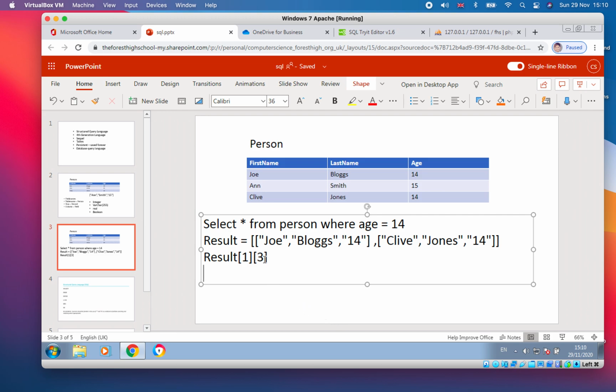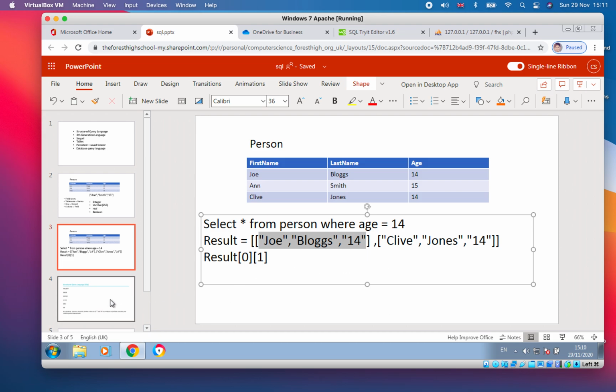So if I said this, what is that result 0, 1, 0, whoops, 0, 1, the answer would be Blogs. Something to look out for. I would find that a really tough question if that appeared in the exam, but something similar, maybe just a single array in the result set might be there. A 2D array is possible, but I would think unlikely if you got it.